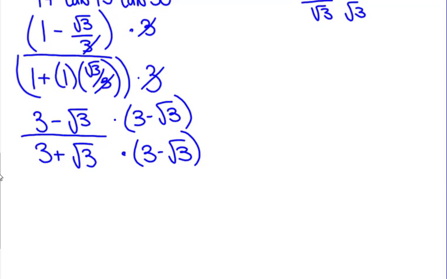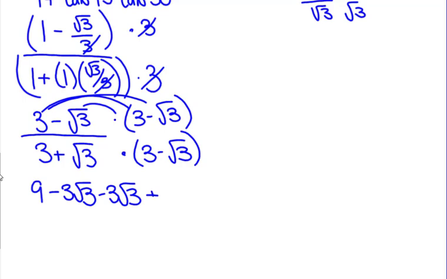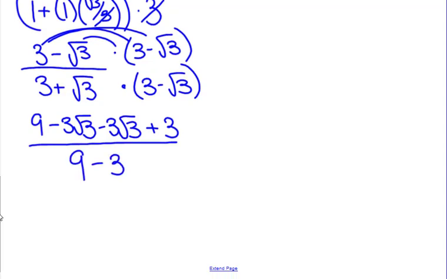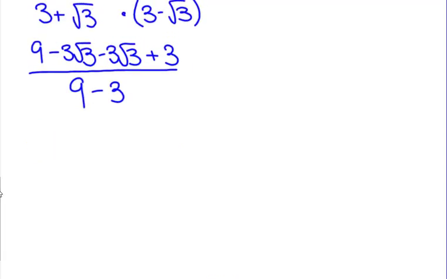And as we multiply it out, so 9. So first, outside, subtract 3 root of 3. Inside, subtract 3 root of 3. Plus root of 3 times 3, or root of 3 times root of 3 is 3. All over our denominator, which when we multiply by our conjugate gives us our sort of difference of squares look. So 9 subtract 3. To keep simplifying, 9 plus 3 is 12. Subtract negative 3. Subtract negative 3 is negative 6 root of 3, all over 6.